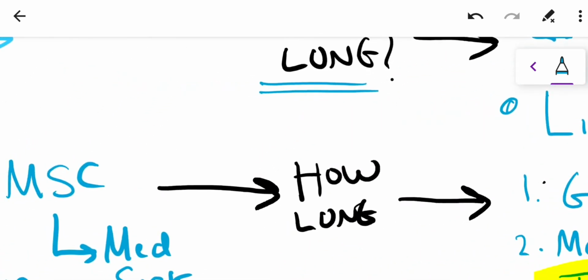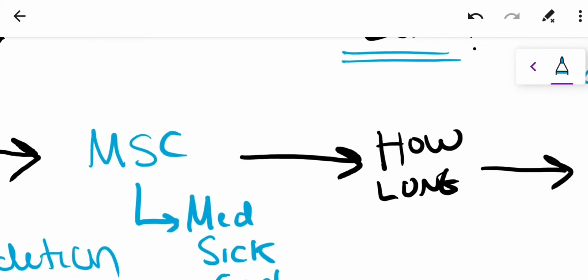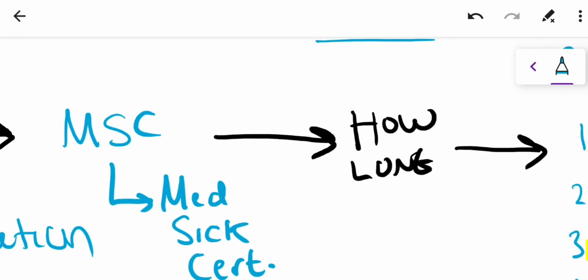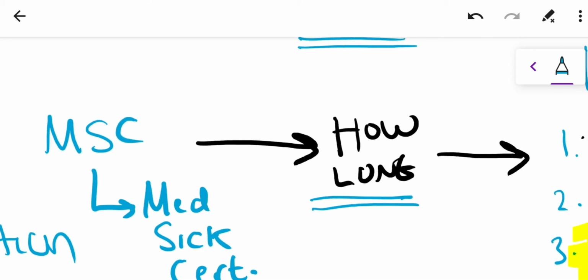How long for an MSc? Sorry. Now this depends on which medical professional you go to. Okay. So it can be of 3 types, and I'm not gonna look. I want to try and remember what it is. All right. So if you go to a GP or a dentist, you get 14 days at that moment, and you can get 40 days in a year.